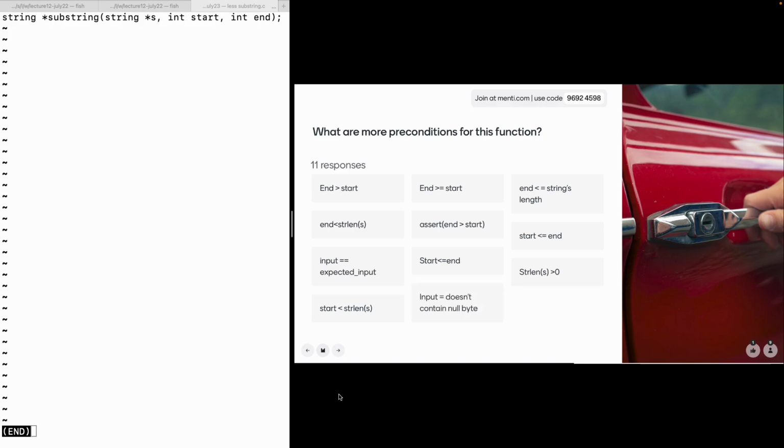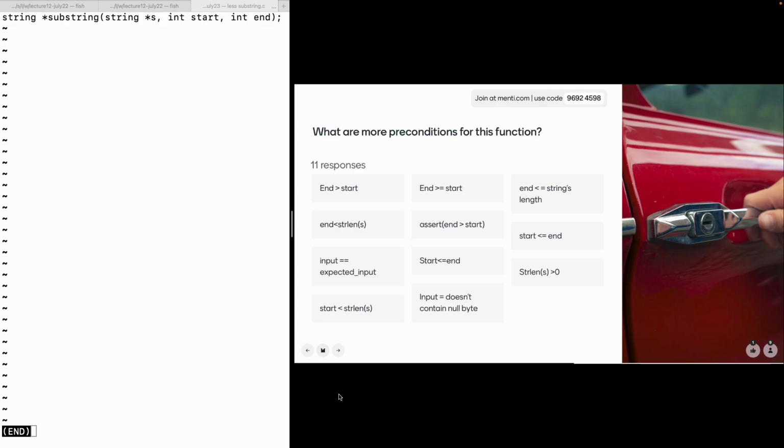Nice. I was actually just about to say, y'all have great preconditions to do with the indices, but try to think of the string pointer. But that's exactly what someone just did. So the input doesn't contain null byte.